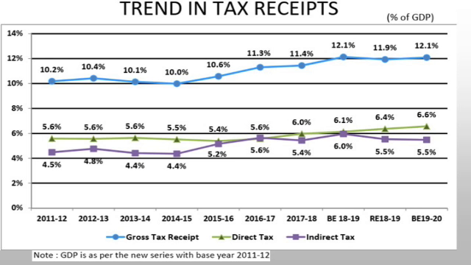Demonetization affected production, because production came to a standstill, and that affected the inventories. So the indirect collections have reduced. The government has agreed, may not be officially, but they have agreed that it fell to 5.4. Then from 5.4 in 17-18 they expected it to go to 6, but in the revised estimates it came to 5.5. This is because of rationalization of GST rates. Even though the government expected more, it has not got it as per expectations.